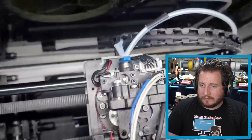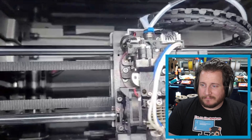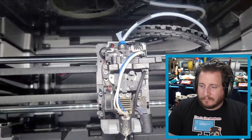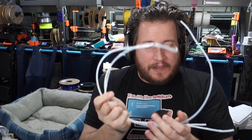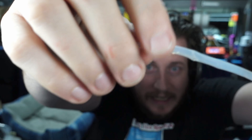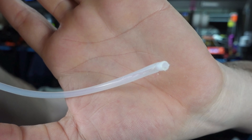Well, it finally happened. We burned through a Bowden tube on the Bambu Plus 4 printing nothing but regular PETG. The print still continued thankfully, so I don't know if we'll technically call this a print fail, but I guess we should probably do some maintenance on these machines. If you watched that video and thought 'I should check my Bowden tubes' — you probably should. These are from the three in-production Bambu Plus 4s we have here in the shop. This Bowden tube is the exact one from that fail: the entire tube has split open.